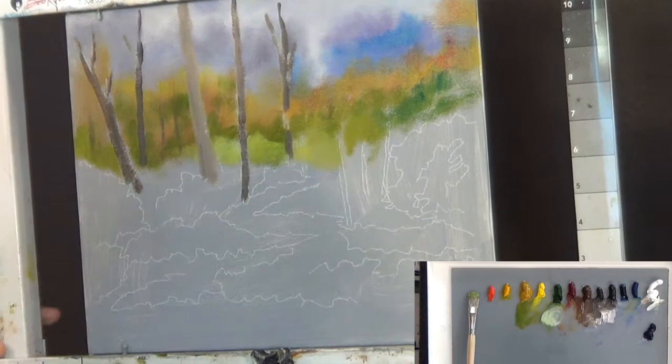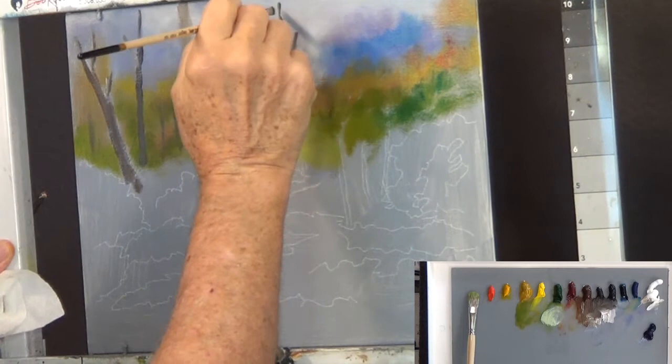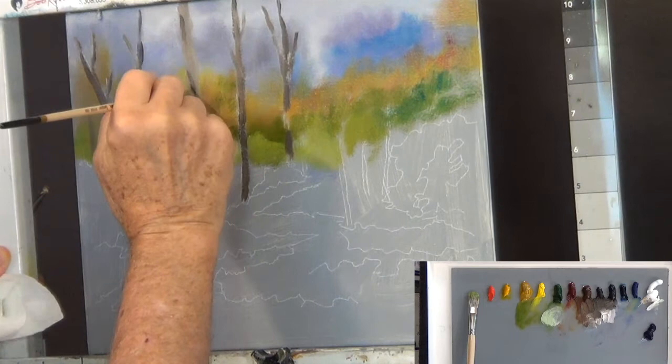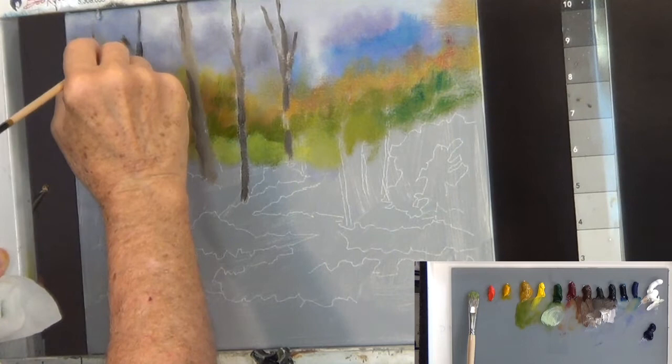I'm going to flat brush now. This is a number 4 flat, and it's got a little bit narrower bristles on it, so I can sort of finish off some of these trees, putting in a few trunks or more. I'm going to put some shadow on the left side of this tree to make it look like it's got a little sun coming from the right. I'm going to pretend that's where the sun's coming from.